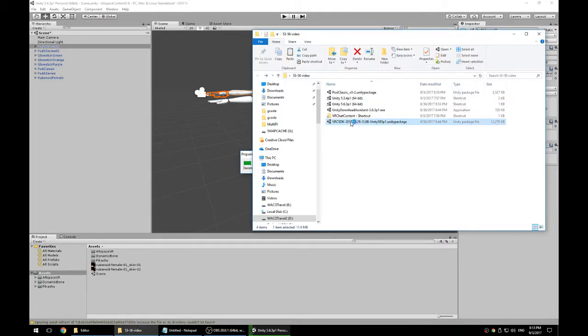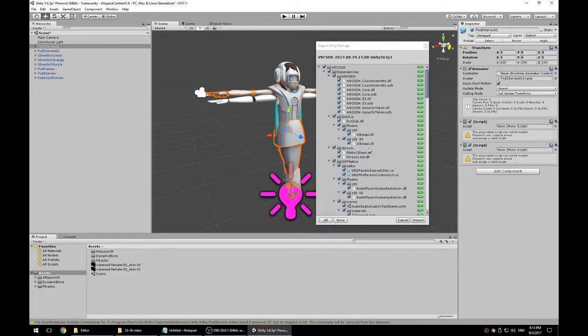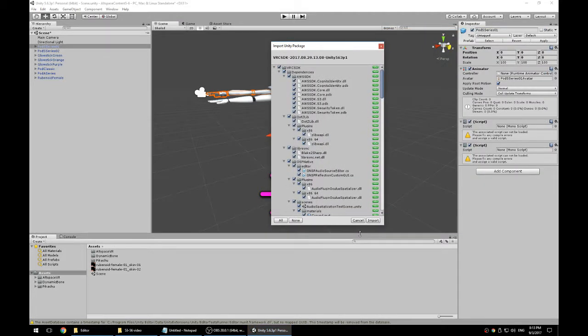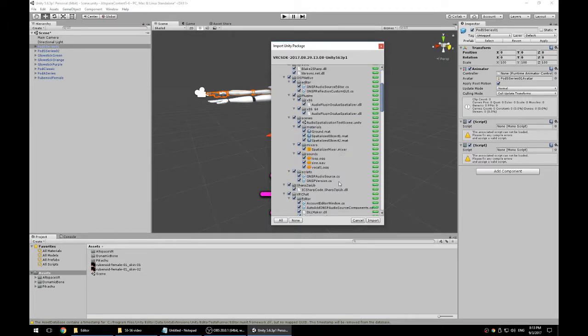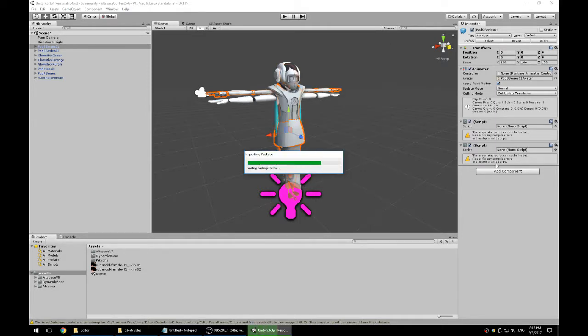So all I did is double click on the Unity package for the VRChat SDK. That would be the second download link. You just double click on that with Unity open and it'll pull this up. And just hit import. It'll go ahead and re-import all those scripts that these avatars are looking for. Now sometimes they'll relink automatically as soon as you import. Sometimes they won't. I recommend just saving your project, or saving and closing and reopening it, just to be sure that they all find that the scripts are back where they should be, the new versions.